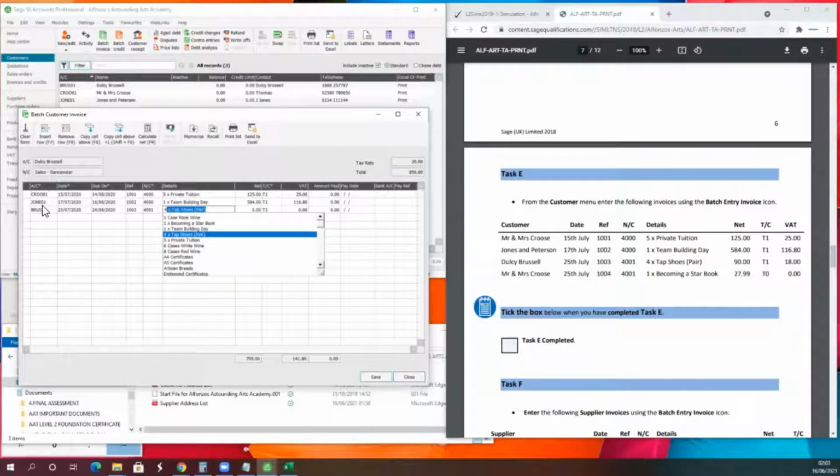Enter the details. Net amount. Tab. And then next.